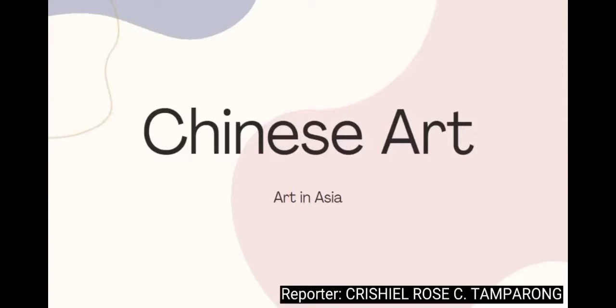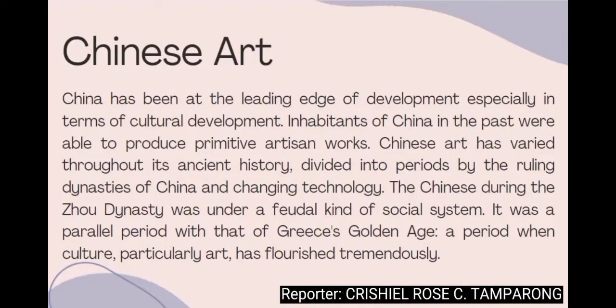Chinese art in Asia. What is Chinese art? Chinese art history encompasses all the visual arts originating in China and produced by Chinese cultures and artists. China has been at the leading edge of development, especially in terms of cultural development. Inhabitants of China in the past were able to produce primitive artisan works.